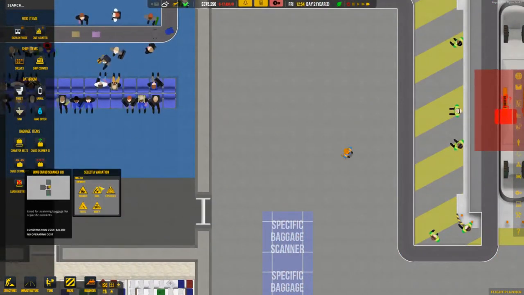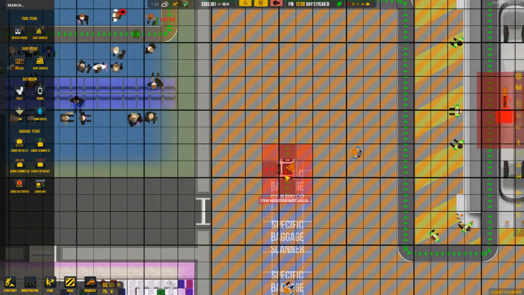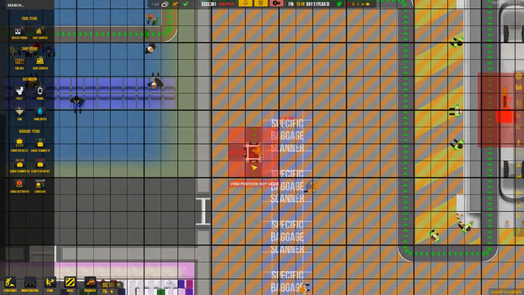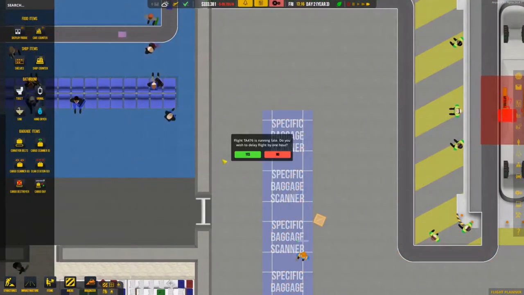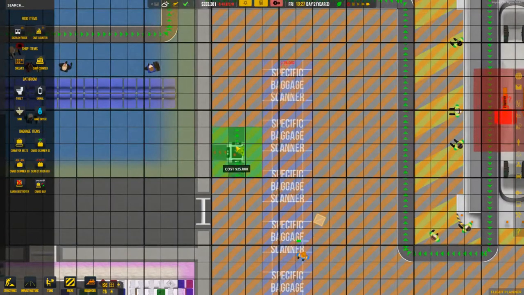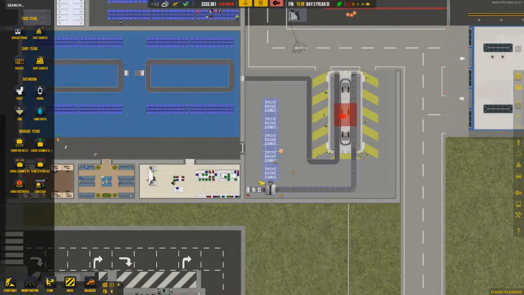If it has explosives, it needs to be cleared. Again, I do not know what I'm doing here. Drugs, yeah, we need to scan for drugs. If it has money, sure, let's scan it. So let's make sure that this is lined up first.